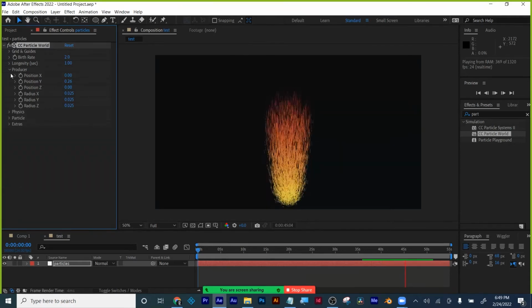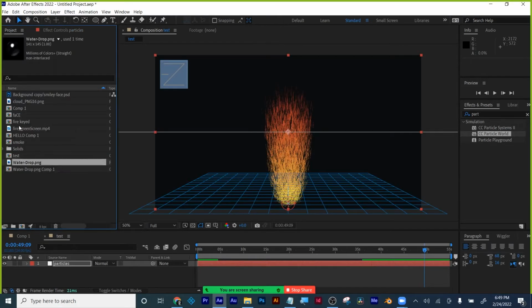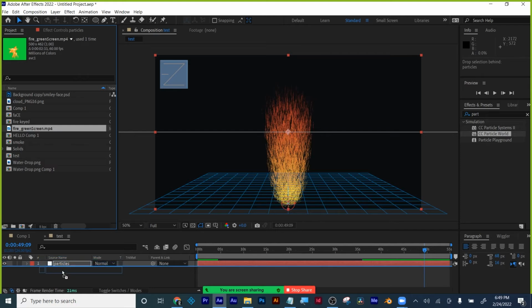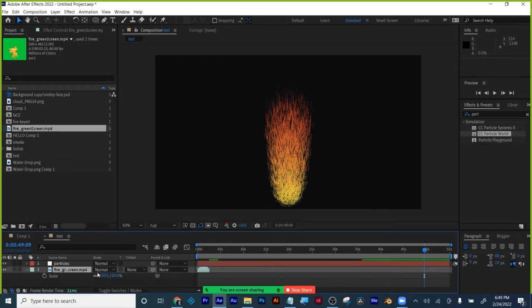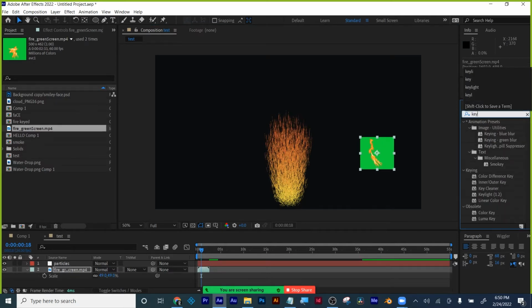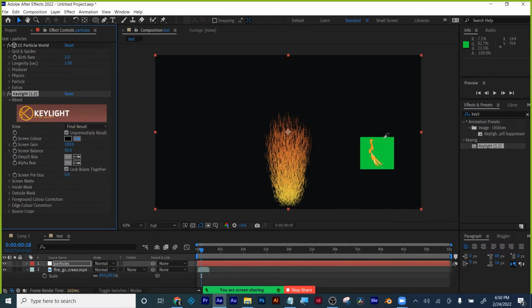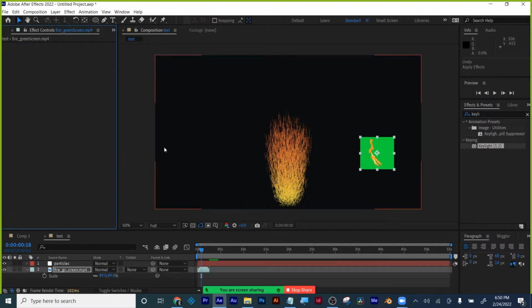So now I'm going to show you the part with the fire we were talking about. First, I'm going to put the fire here. That's way too large. Why am I not seeing it? Oh, it's over here. Here we go. And I'm going to key it out. One second. Put on the wrong layer. It's my fire.